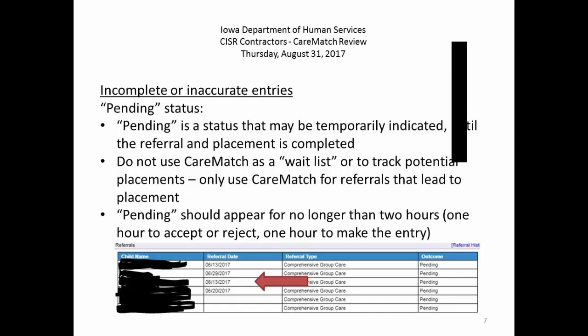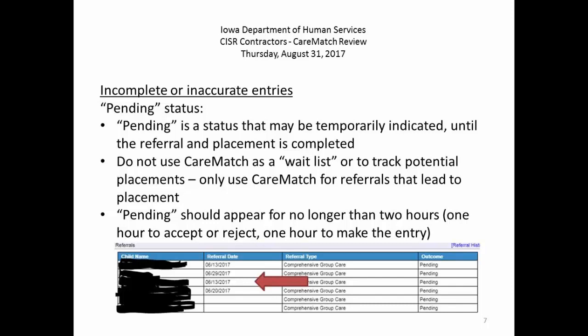One of the things that we've discovered, we think, is the second bullet on this page. CareMatch should not be used to show a waiting list. Now, a waiting list, on the one hand, for group care, is managed by each individual DHS service area. That's been in place for the last 10 years or so. It's been a long time. So they do have a wait list process. The waiting list I'm talking about here is what we've discovered that some of our contractors use. It's when a child is referred to them, they might not have a bed, and they say, well, we'll be able to take this child after we get a vacancy. CareMatch should not be used to track that.